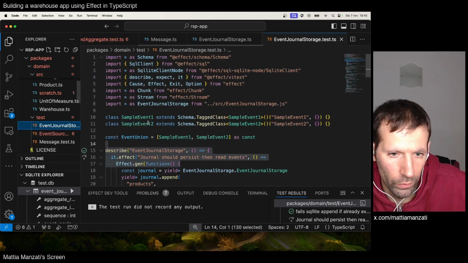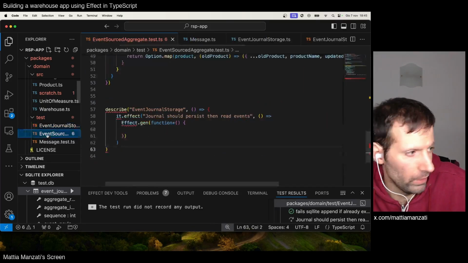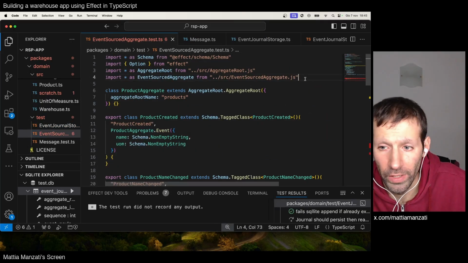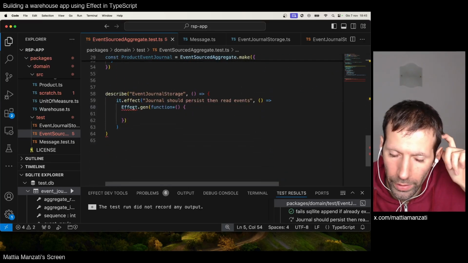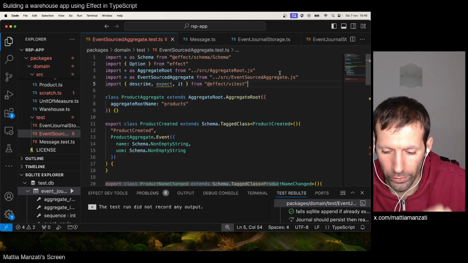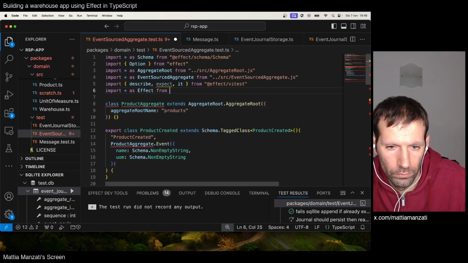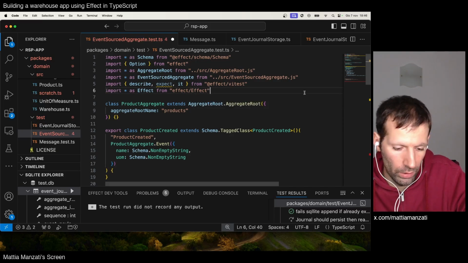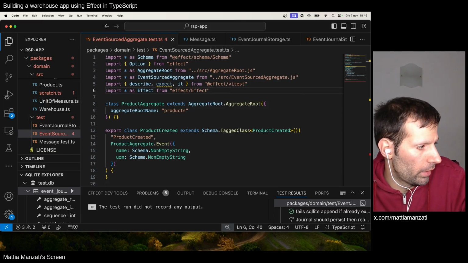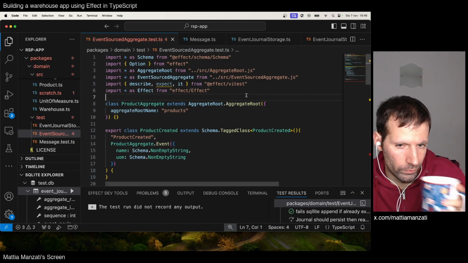And then we need to import utils from effect vitest. Okay. We obviously need to import effect. And there is effect.